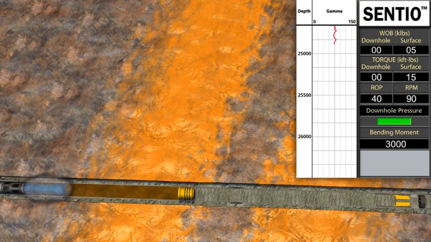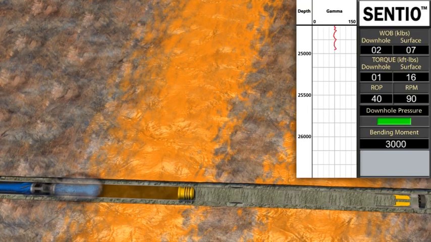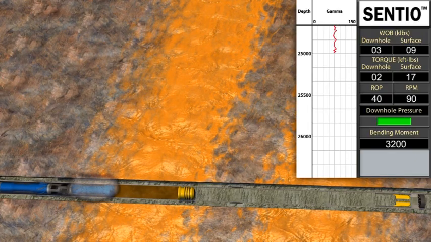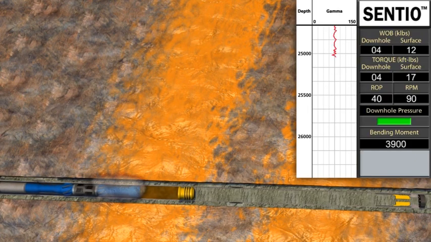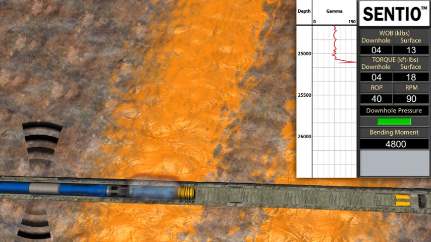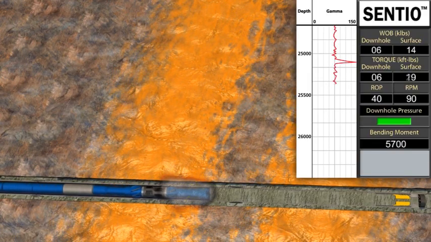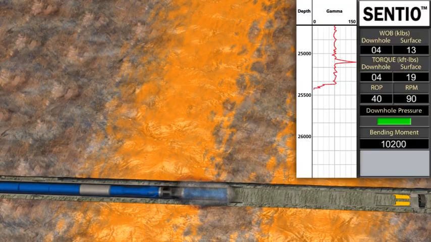The Smart Intervention bottom hole assembly allows the operator to instantly compensate for friction, drag, and wellbore tortuosity by using the real-time downhole measurements provided from the Centio tool. Notice the increase in downhole weight that is seen on the rig display from the Centio tool as the first wiper plug is encountered.